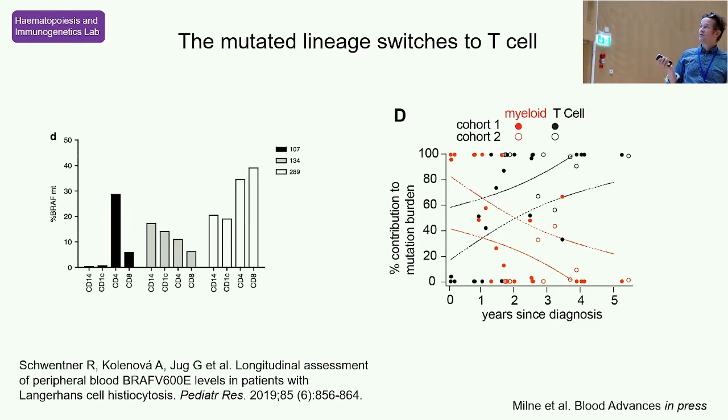I think also if you look in Carl's data from the paper on neurodegeneration, there's quite a bit of mutation in T cells. So I think this phenomenon was maybe happening all the time. We just didn't have the molecular test to look at a sensitive level. So we have to be careful to say it's an inhibitor effect. It may not be. It may be a natural history phenomenon. Which is why I think it's maybe connected to neurodegeneration, because we've always had neurodegeneration. That's not a new thing, yeah.